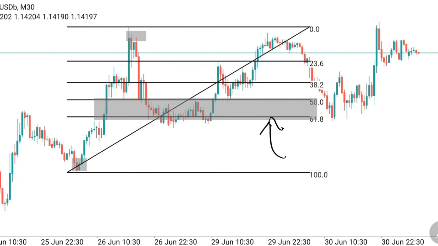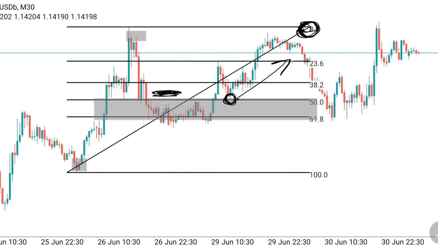We've marked it. So once we've marked it, we want price to retrace down to that level, and once price has retraced to the level, it gives us a break of structure to the upside, as in the case of a buy scenario, and then retrace to the level. This is going to be our entry. Okay, that's the entry for the trade. Are you seeing it now? That is going to be our entry for a trade.